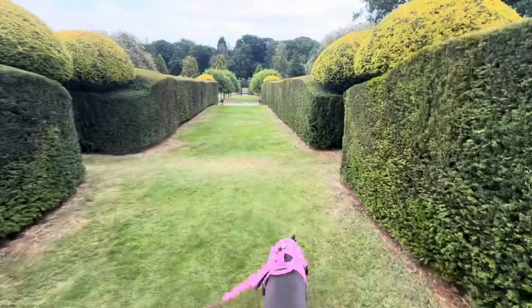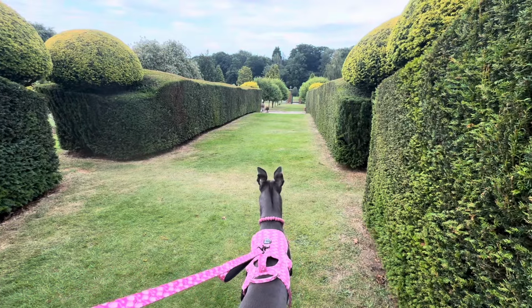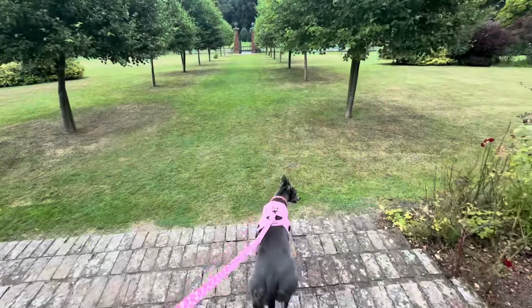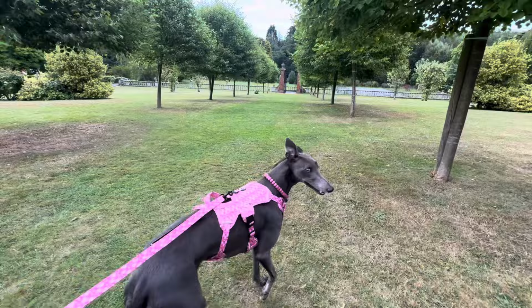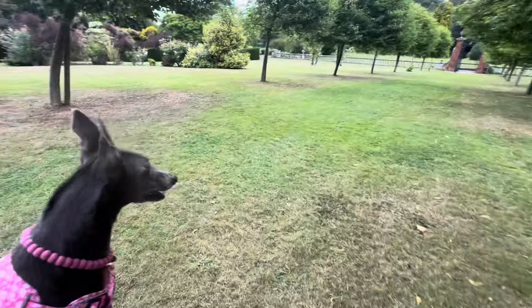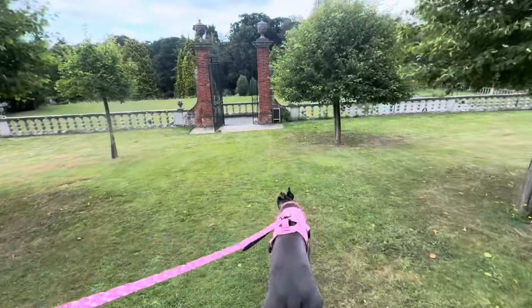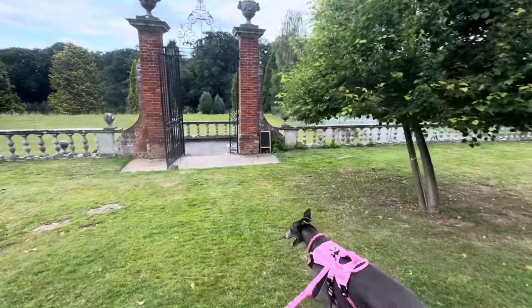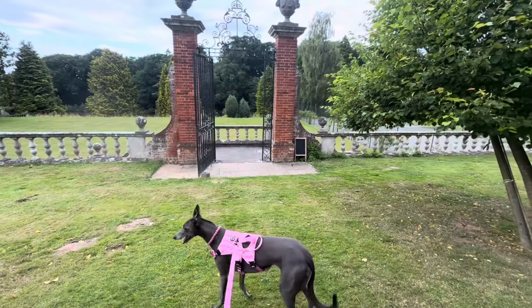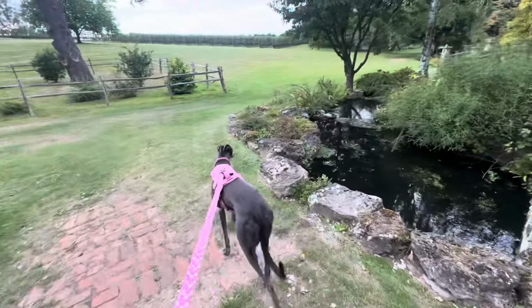It's made specially so that the belly strap is further back behind the elbows, so that it doesn't rub, as greyhounds have very delicate skin. And it's very secure. Like I said, no slipping side to side like the usual harnesses do. And it can't be pulled over the head if your dog stops and tries to back up because of the third strap around the narrowest part of the body.